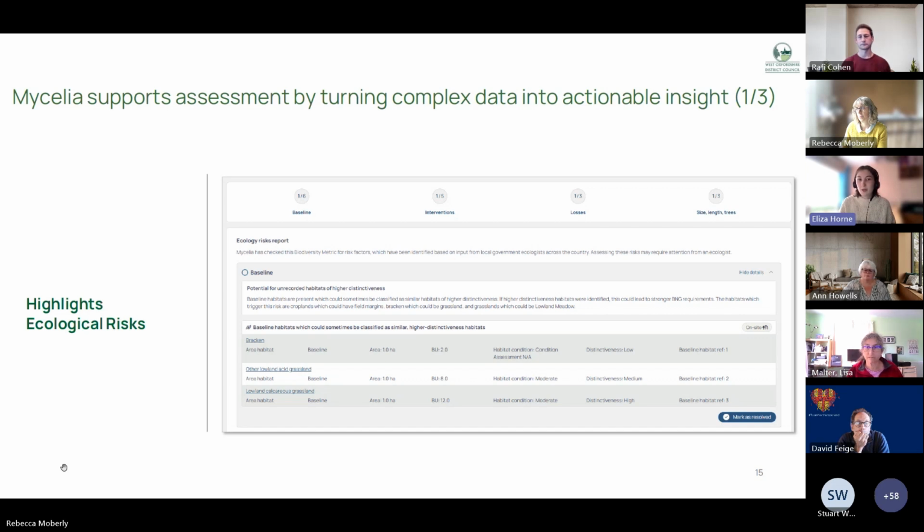It tells us where we might find the issues and where to be looking when we're reviewing the detailed information, helping to focus our efforts on areas where the issues might be and ensuring that they're not missed. This slide shows a screenshot of that section of Mycelia, and you can see that it has flagged up that the habitats recorded might be of a lower distinctiveness than what actually exists on the site.